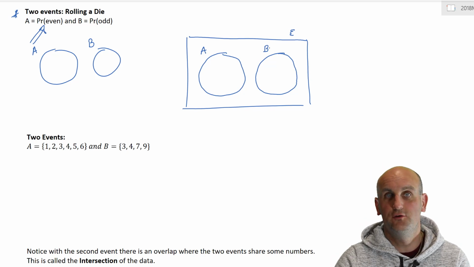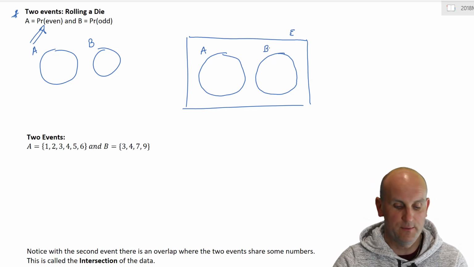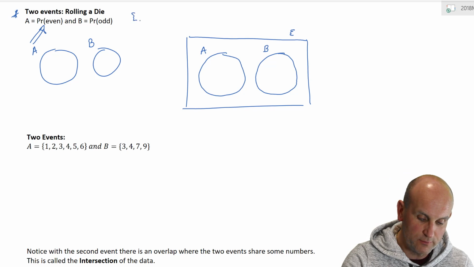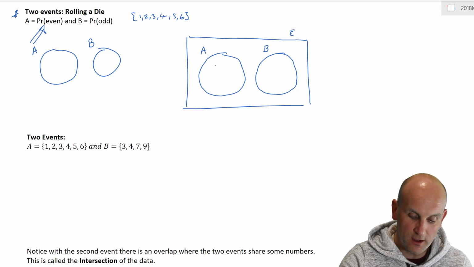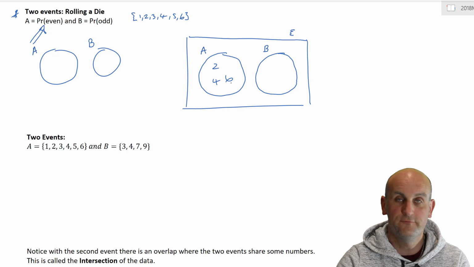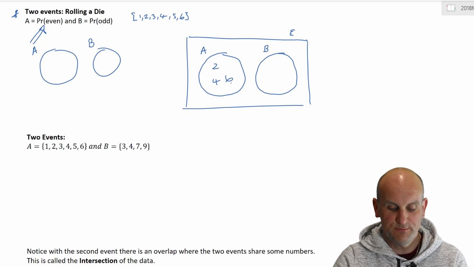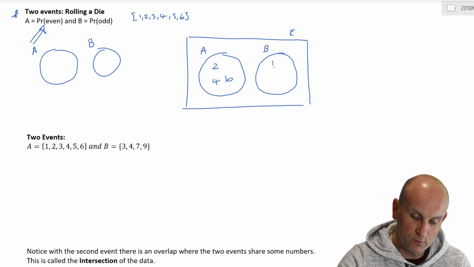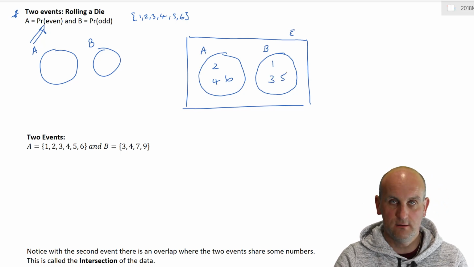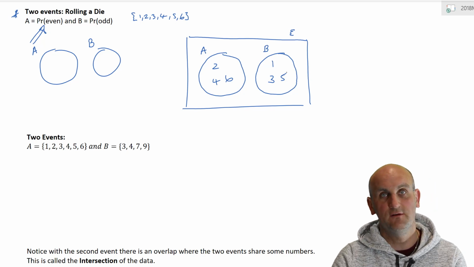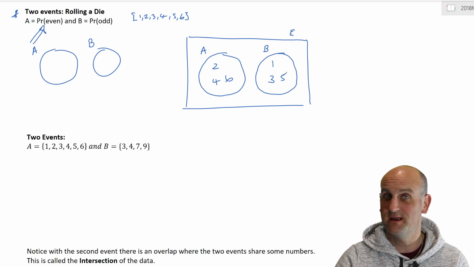Inside each of those circles, you write all the possible outcomes that could happen. Now, because we're rolling a die, we know our sample space would be 1, 2, 3, 4, 5, and 6. We know the probability of A happening is that there is an even number, and the only even numbers that are possible are 2, 4, and 6. B is the probability of throwing an odd number, and so that is 1, 3, and 5. Now, does that cover all of my outcomes? Are all of the numbers in those circles? Well, yes, 1, 2, 3, 4, 5, 6, I can see them. And ladies and gentlemen, there is my Venn diagram. Not particularly complicated, is it?